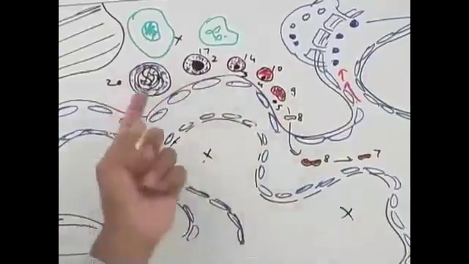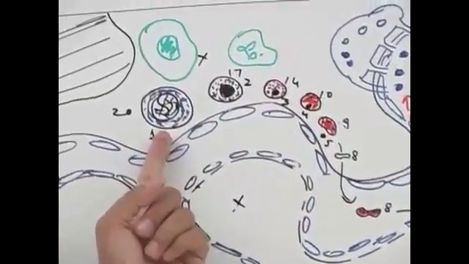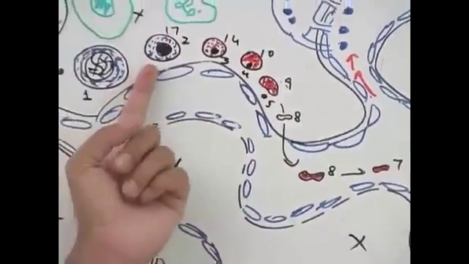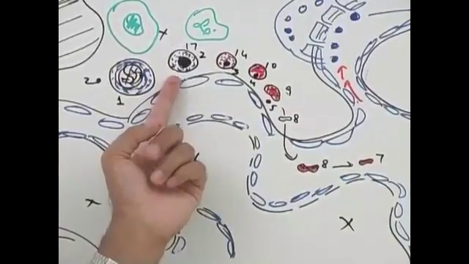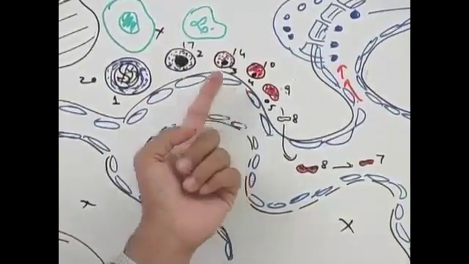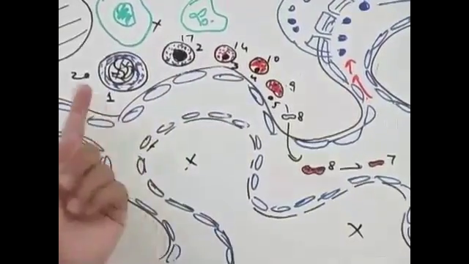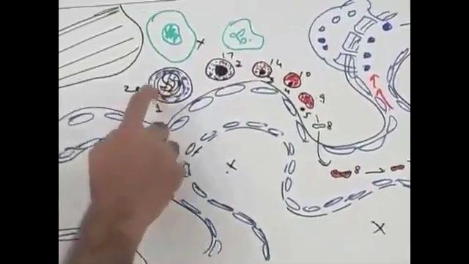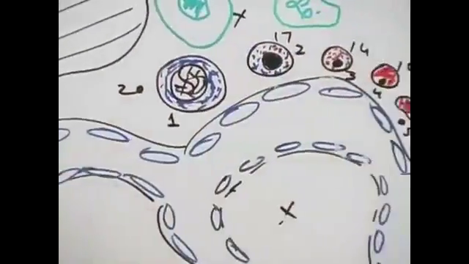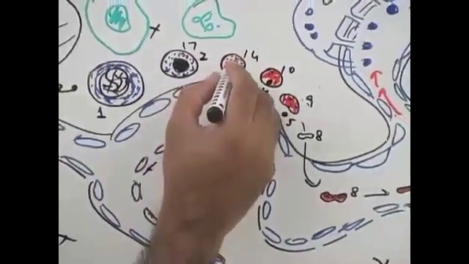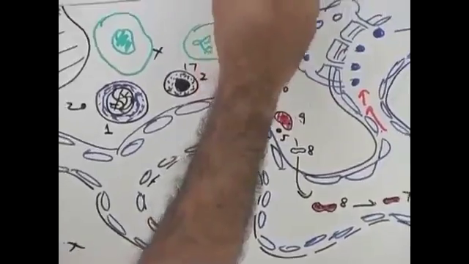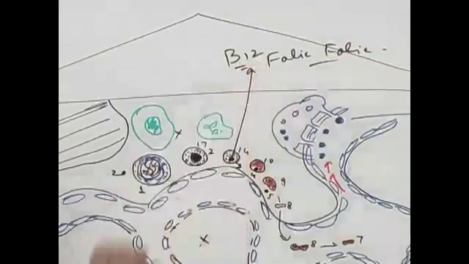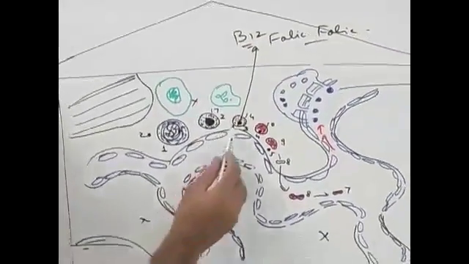Point number 2, which is worth focusing on over here, is that first the cytoplasm is basophilic, and progressively basophilia disappears and eosinophilia appears. That is why early normoblast is basophilic, late normocyte is eosinophilic, but intermediate is polychromatic. Third thing is the nucleus condenses and then disappears. Now, the two important things: the nucleus has to condense, mature and disappear. For nuclear maturation and condensation, we really need B12 and folic acid. These two vitamins are a must. In erythropoiesis, B12 and folic acid are a must for nuclear maturation.